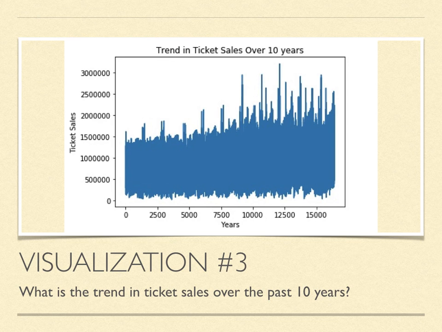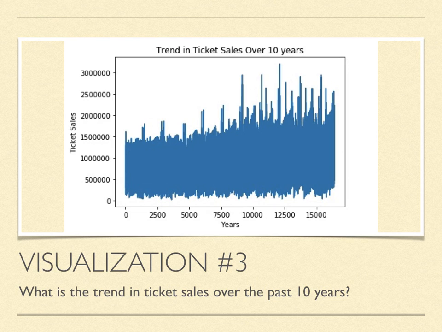In order to answer my last question, I utilized the form of a line graph to show a trend in ticket sales so as to gain a better picture of how ticket sales are doing in a long-term setting. This is important because by looking at the general trend over the past 10 years, we were able to gain a more broad idea of the theater atmosphere at the moment.